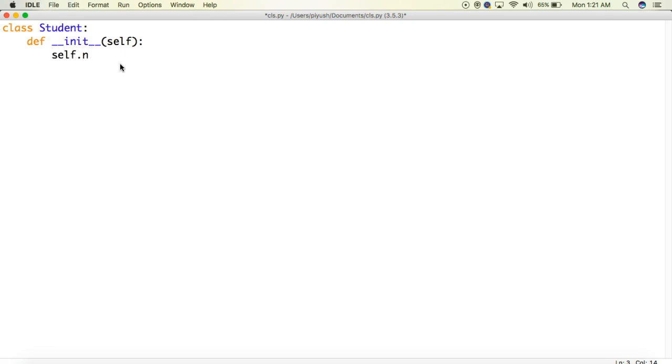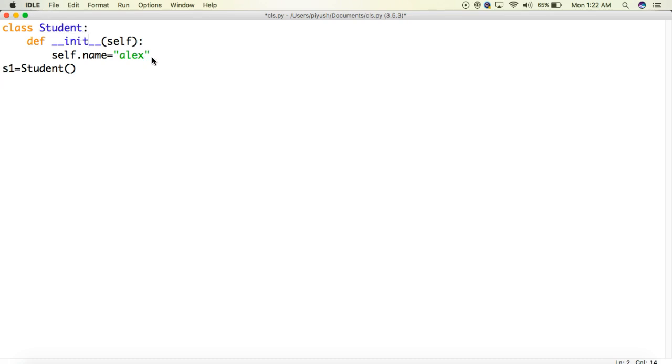Here I write self.name equal to Alex. So we just create a variable which is the name of the student. Now I'm going to create an object which is used to call all the methods, an object associated with the class Student. I write s1 equal to, and after the equal to I write the name of the class, which is Student. So here you can see s1 is the object of this Student class.